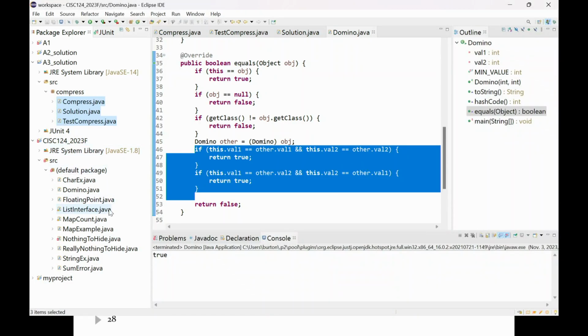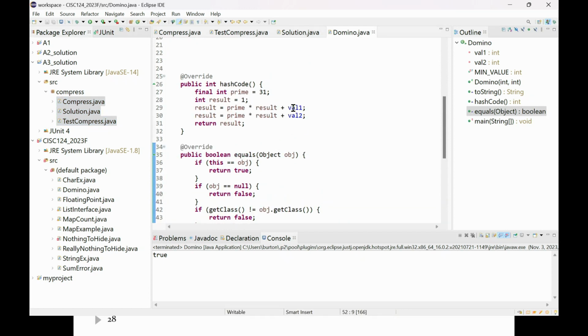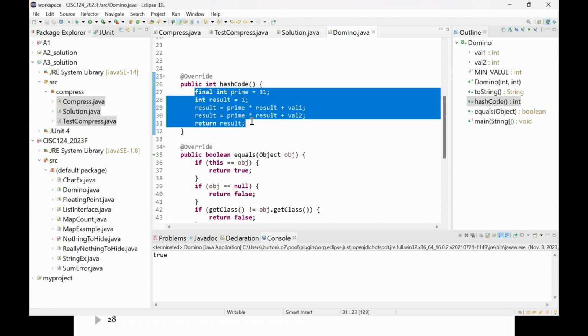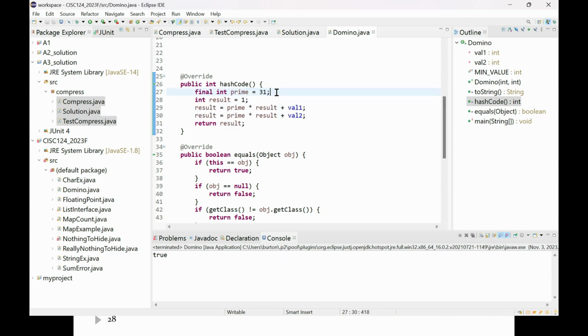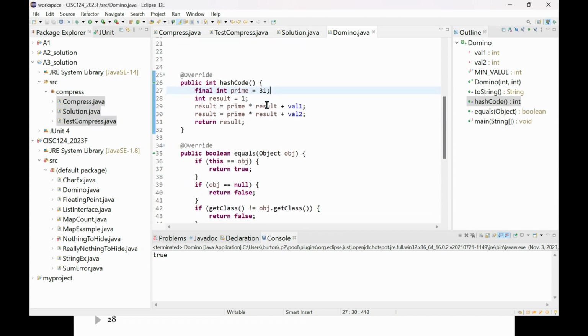Let me just quickly check if I have Eclipse still open. Oh, it is here. Okay. Your version of Eclipse might produce something different. So the hashCode method that Eclipse generates starts out with a prime number, and then it starts to add the fields of your class to that prime number and then do some multiplication. And it repeats that for all of the fields.